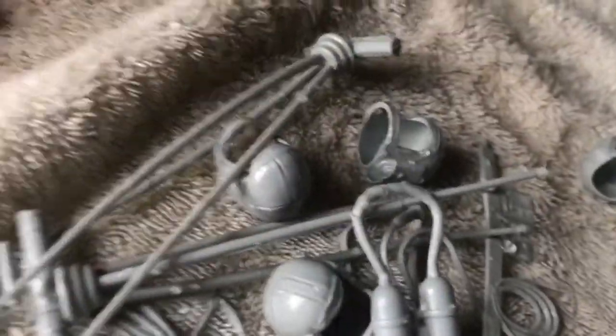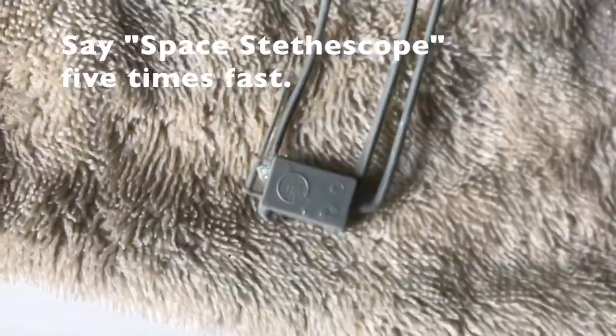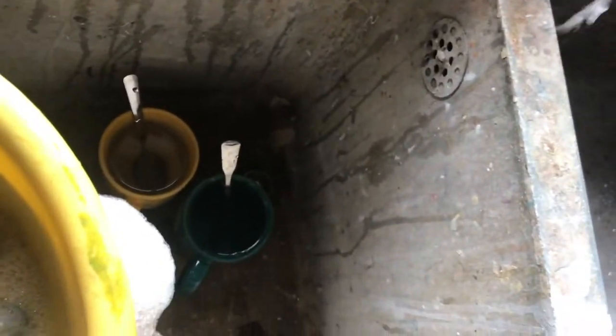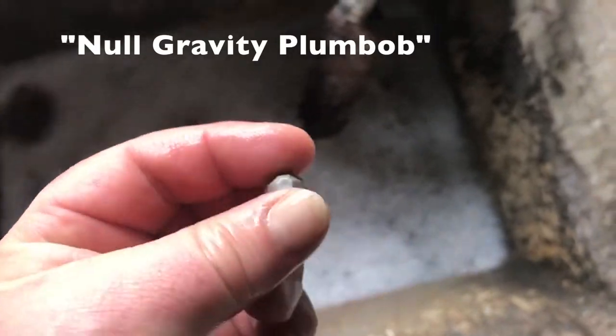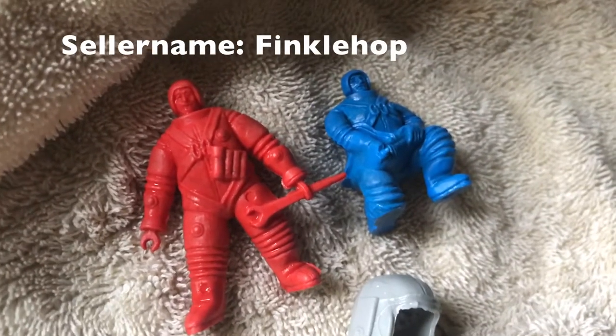You're giving him a little rinse. Interestingly, only two of the rangefinders. The heck is that? Anyway, good stay-at-home project. Finally got some of the cameras. One form that I don't even recognize, this little cone. I don't know what that goes to. And my crescents. Finkelhop, right on, bro.